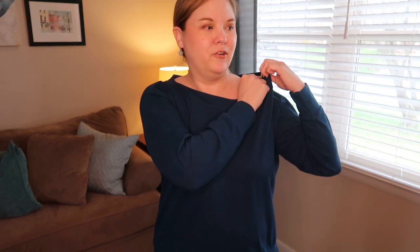And then I realized just now, when I was trying this on for this video, there's actually a little loop, with a snap inside each shoulder that holds your bra straps back in place. I have some other pieces from eShakti that have this little detail, and it's such a nice detail, and it makes such a big difference if you have anything with a skinny strap where you don't want your straps coming down your shoulder, or in this case with a wide neckline, you just need to hold them out a little bit. So with that detail, it's really perfect in my opinion.